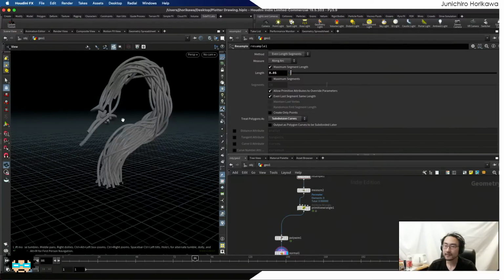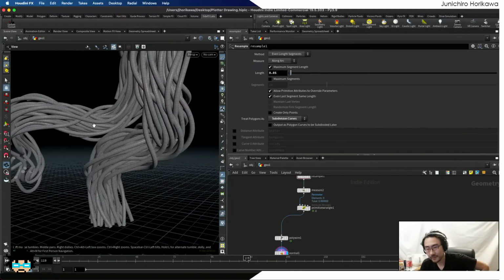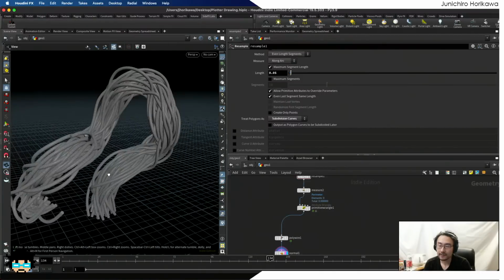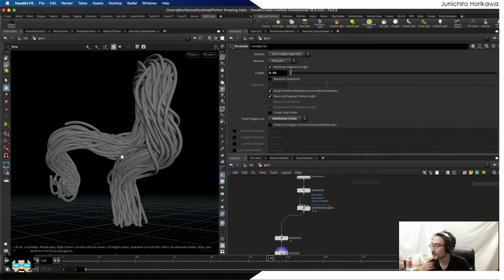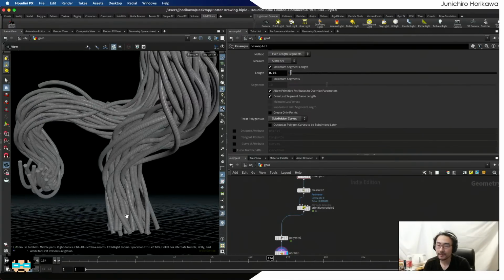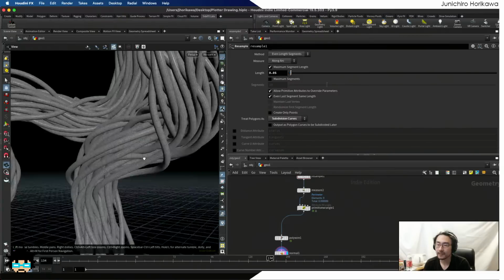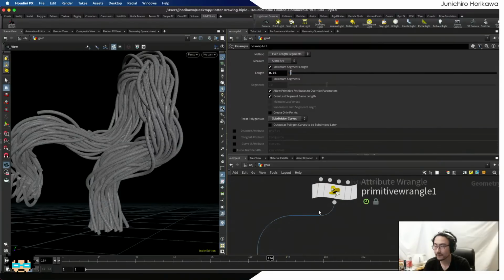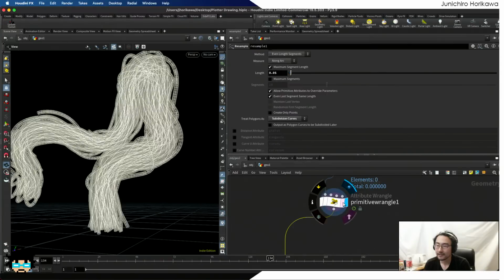Alright, looks better. Looks nice. Alright, now this itself is okay. It looks like it's growing, but I want to make it a bit more like, I don't know, muscle fiber stuff. So maybe I'm gonna assume that there is some blood running inside each of these wires. So I want to make some kind of a pump-like effect on each of the curves as an addition for fun. So shall we do that?